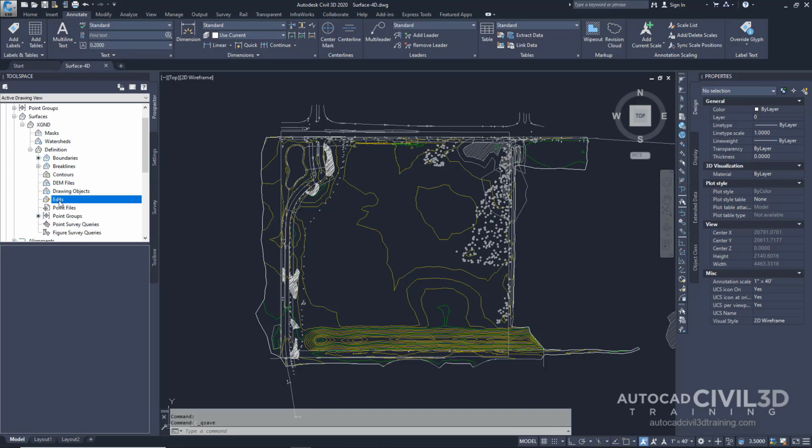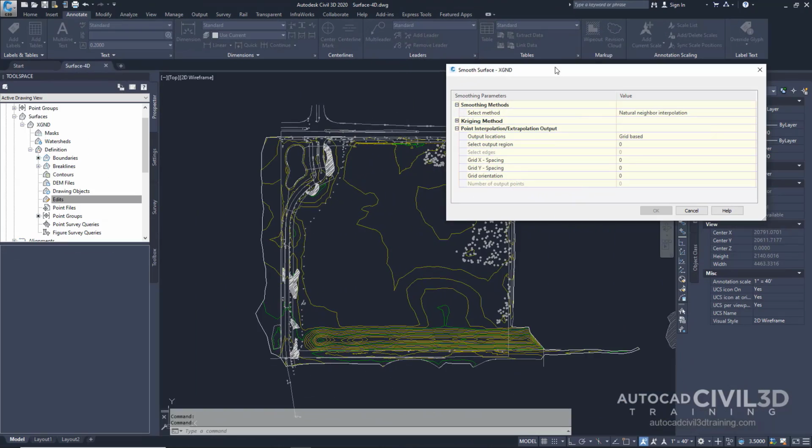Next, go under Edits and right-click. Choose Smooth Surface.